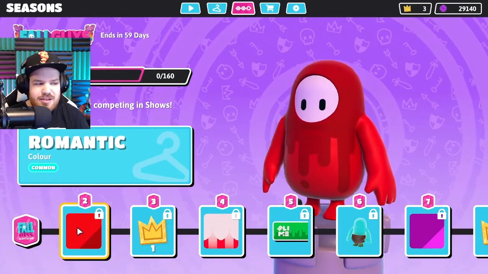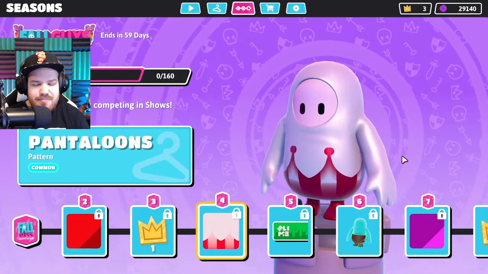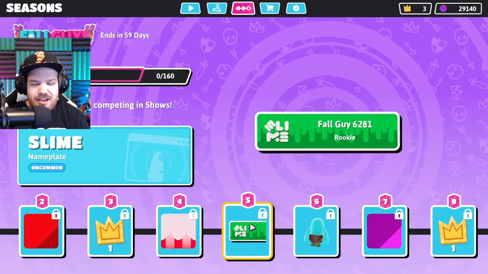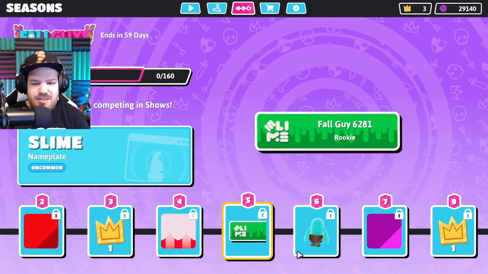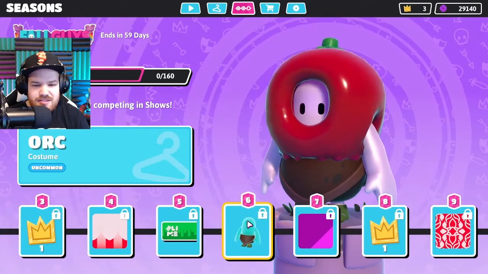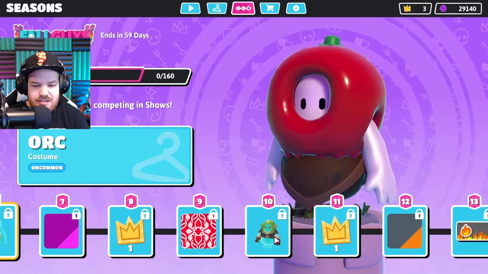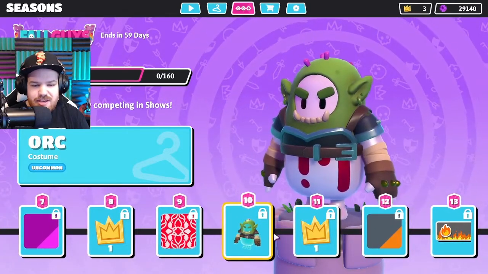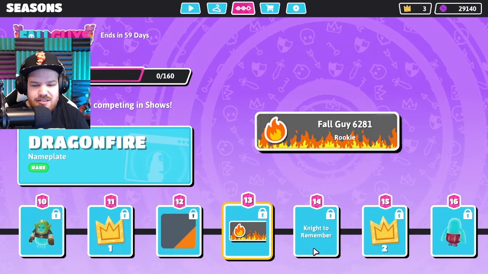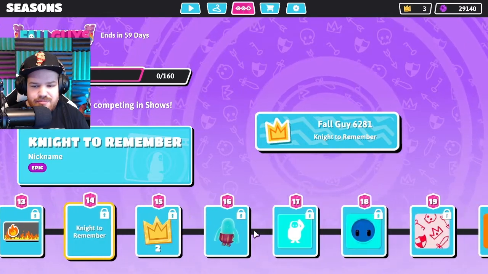We got new colors, romantic. What is this? This is pantaloons. Looks like a Joker style. Slime. Oh, that looks interesting. Can't wait to have that on me. The bottom is a part of an ogre costume. Looking good. Ogre face. Dragon fire. That looks nice. Knight to Remember. A new nickname.